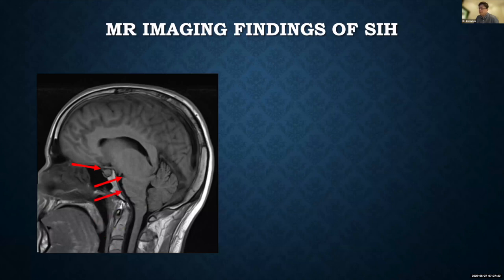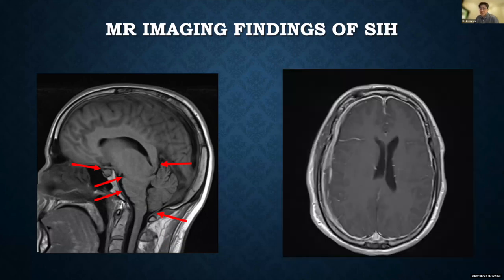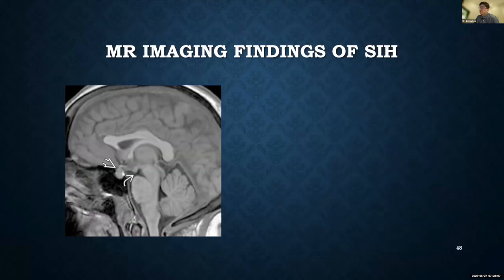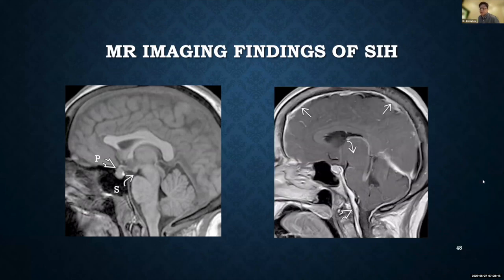You can see the fat looking pons. The corpus callosum splenium is sagging. Here, the cerebellar tonsil is low-lying. And on the axial T1 post-contrast, you can see pachymeningeal enhancement, subdural collection, and engorgement of the sagittal sinus. So these are SEEPS, SE. Here's a P for enlarged pituitary, and here's a sagging midbrain as well. And last thing here, just to show you diffuse dural enhancement. Sometimes the dural enhancement can even extend to the spinal canal.